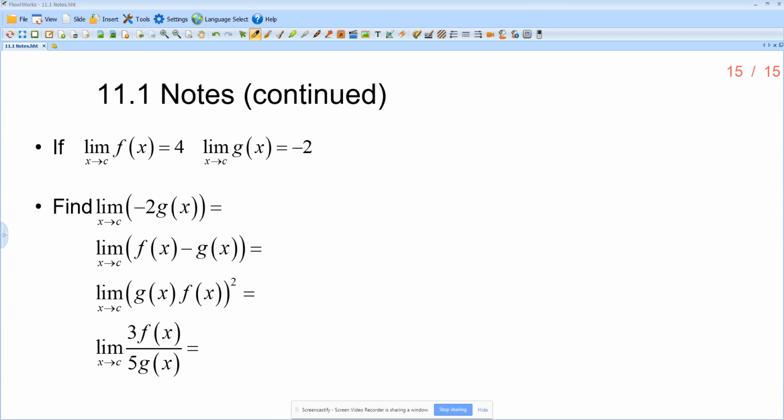So that's it for the notes. What you want to summarize here, and just hear me out really quickly, is limits from a graphical perspective, limits from a table perspective, and just the overall idea of what a limit is. It's what I am approaching. It's not what the function is equal to necessarily. It's what I'm getting closer and closer to from the left and right.